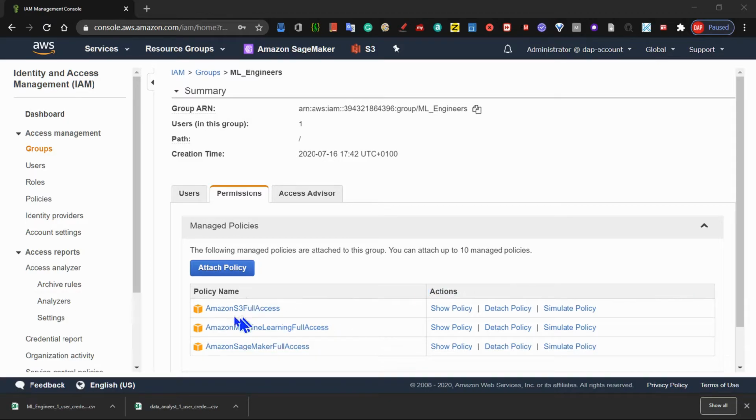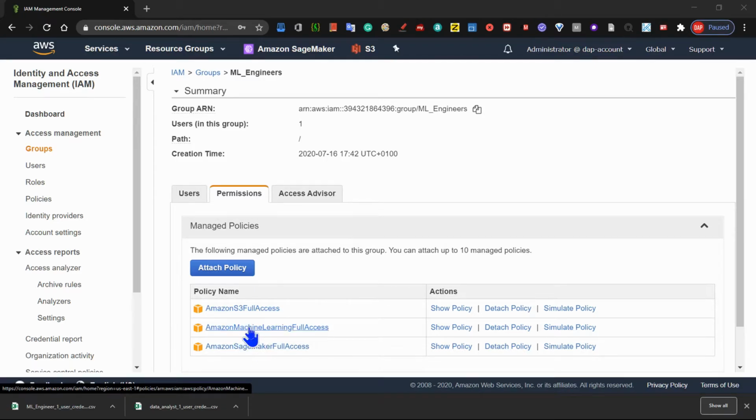We need to make sure that we have clicked on Amazon SageMaker full access, machine learning full access, and S3 bucket full access. Okay, that's okay. I can also show you if I click one of them.